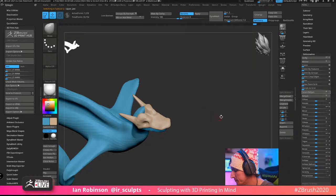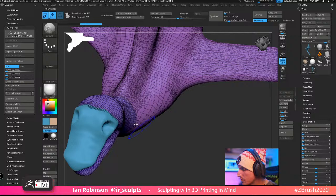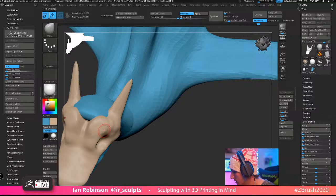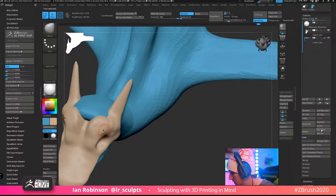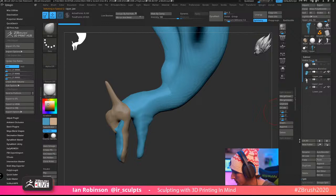But you can always scale up your models, or just hit load and load back your other model. If you make a mistake, it's a really easy way to get back to it. And I'm actually going to take this dragon head copy and set that back over. So let's go to Subtool, go to Copy, and let's paste it right back on this one, because I don't want to redo all that. I can just scale that down. There we go. And let's just delete that.